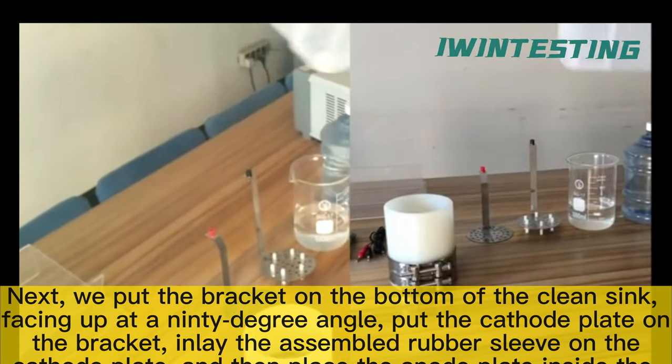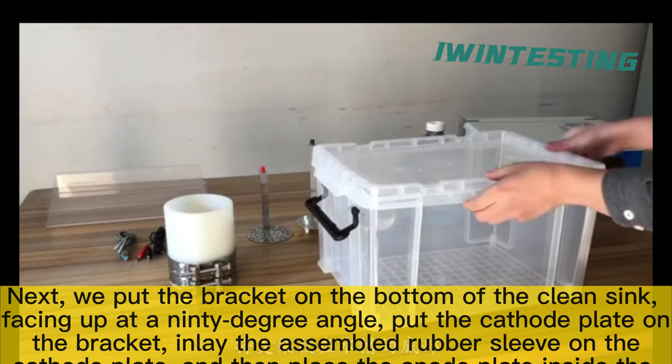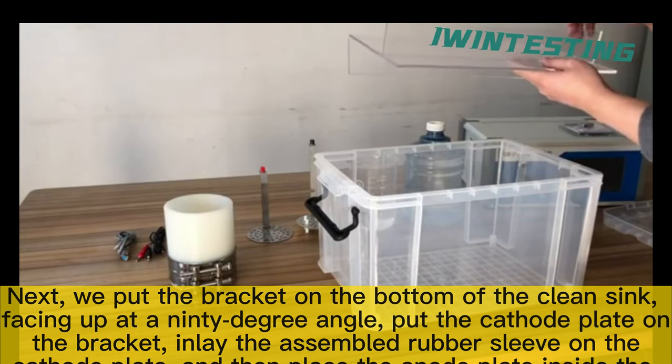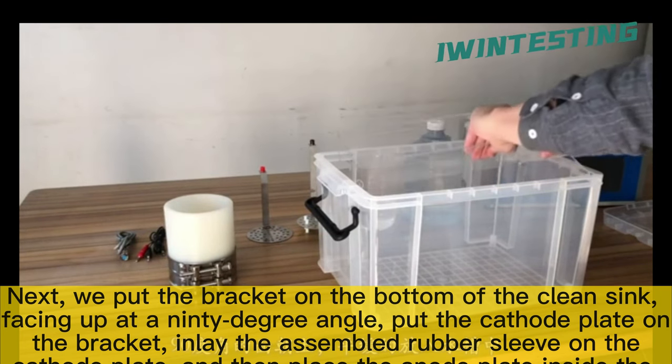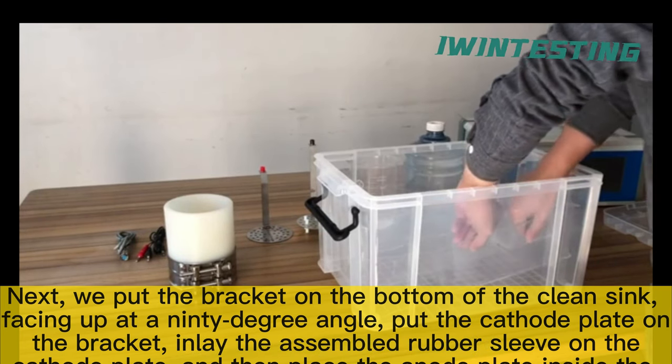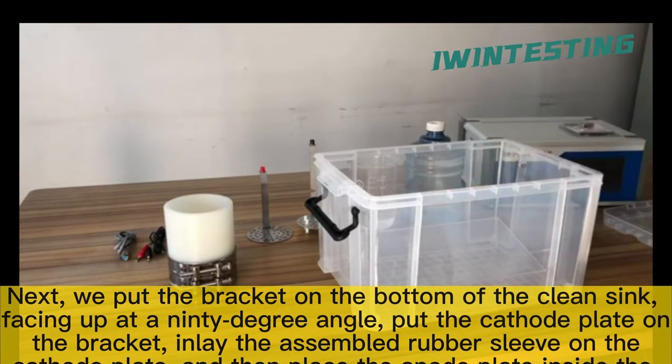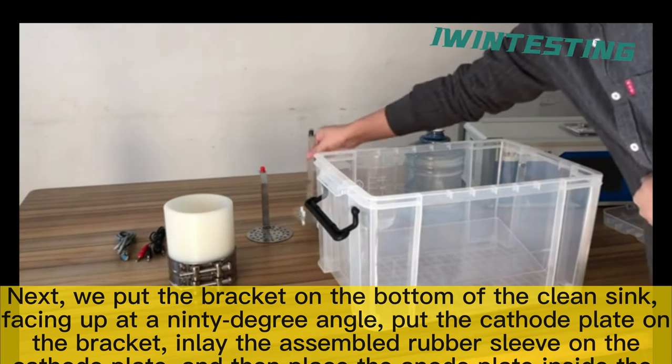Next, we put the bracket on the bottom of the clean sink, facing up at a 90 degree angle. Put the cathode plate on the bracket, inlay the assembled rubber sleeve on the cathode plate, and then place the anode plate inside the rubber sleeve.